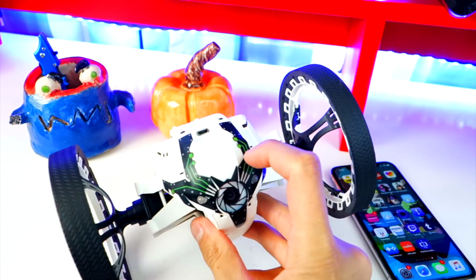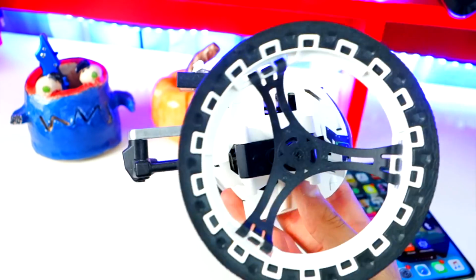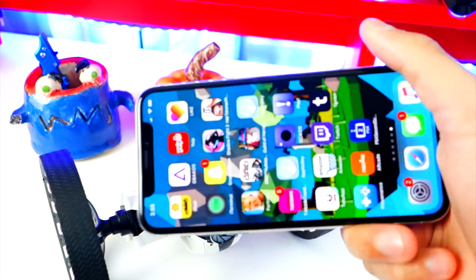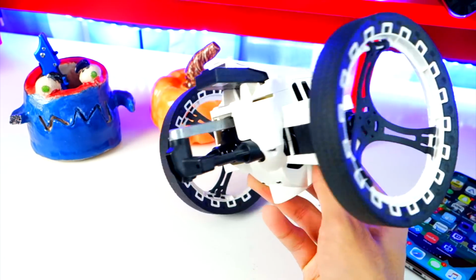And it also has a camera, so I chase around my cat with this. And for some reason, he's really afraid of it. It beeps and stuff. You can control it using your iPhone by turning it like this, or there's a bunch of other controls that guys could use. And yeah, I'm not gonna make an in-depth video about this, but it's pretty cool, and that's what the app is for.